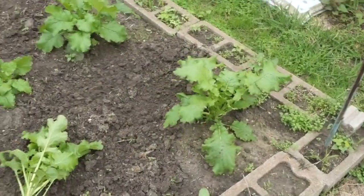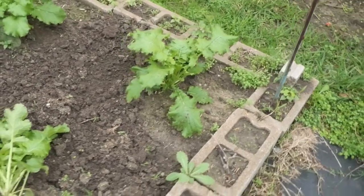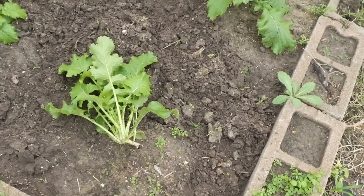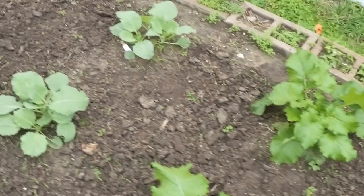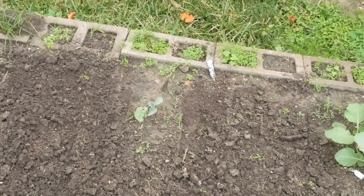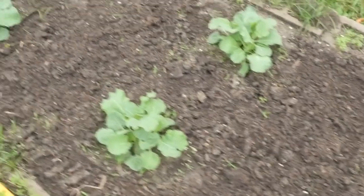This over here looks similar to the cabbage, but this is broccoli — a loosely heading variety, not the same kind as you get at the store. You can see the wind has flipped one over and they're a bit windblown, but they're still healthy and looking good. We've got our Dutch flat cabbages down here. That's the only plant that didn't make it very well, but it's still trying so we'll leave it. I've been coming through and weeding around them.